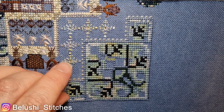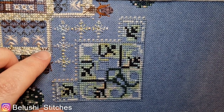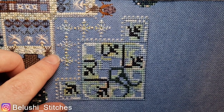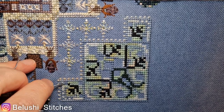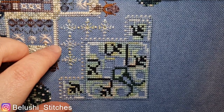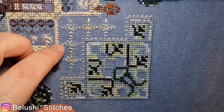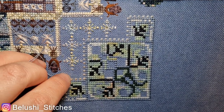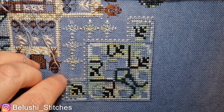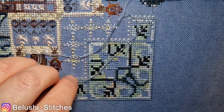Okay, so at the moment I'm not going to do any close-ups. I'm just going to work my way through. And what I might do is a couple of them and then put some speed on and watch the TV in the background. So these ones are one strand and they're going through every single hole.